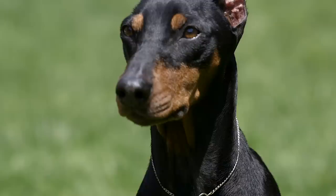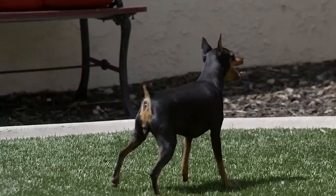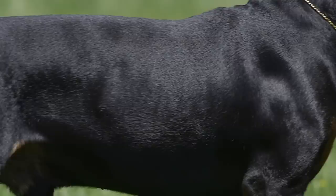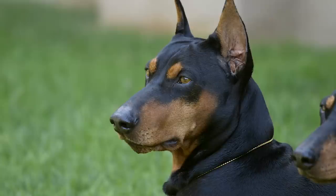The German Pinscher is probably what Louis Doberman used to create the Doberman Pinscher — our German Pinscher was here first. During the war, we almost lost the German Pinscher. Werner Young rescued a couple of German Pinschers, hid them across the lines, and used some of the larger Miniature Pinschers to sustain the breed. The Min Pins helped bring back our German Pinschers when they were no longer allowed to be bred — he had to sneak the dogs out of Germany.